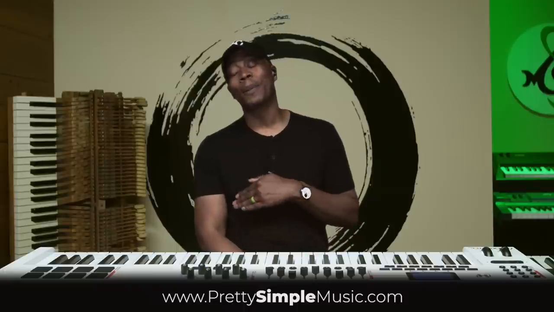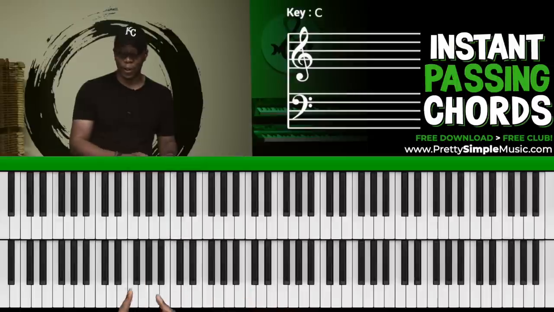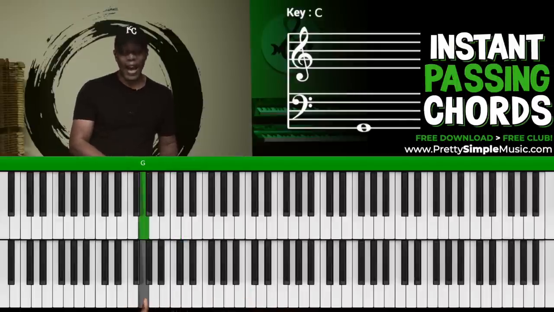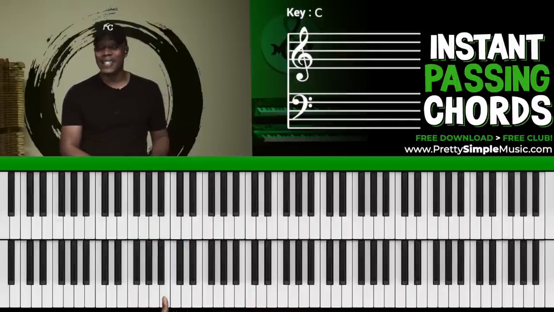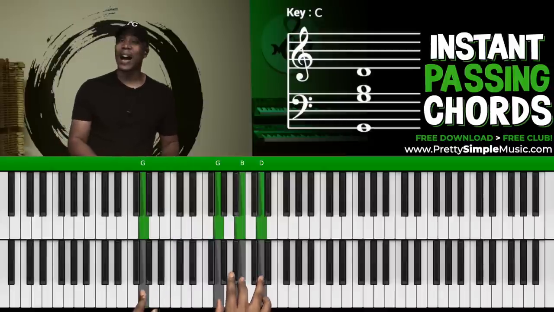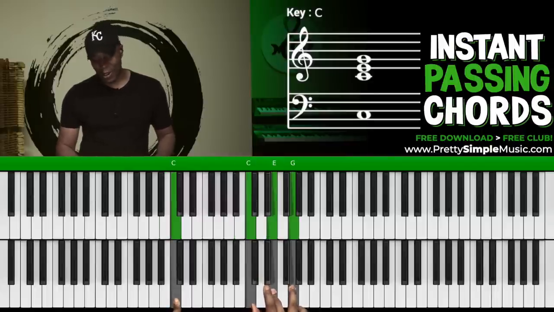Now I cover this in the Play Like You series in much, much more depth than what we're going to do in this video. But it's basically wherever you're trying to get to, go to the 5th scale degree and count your way up. So if this is 1, you want to play a 5-6-7 to your destination. So 5-6-7-1. Now that sounds super corny, right?